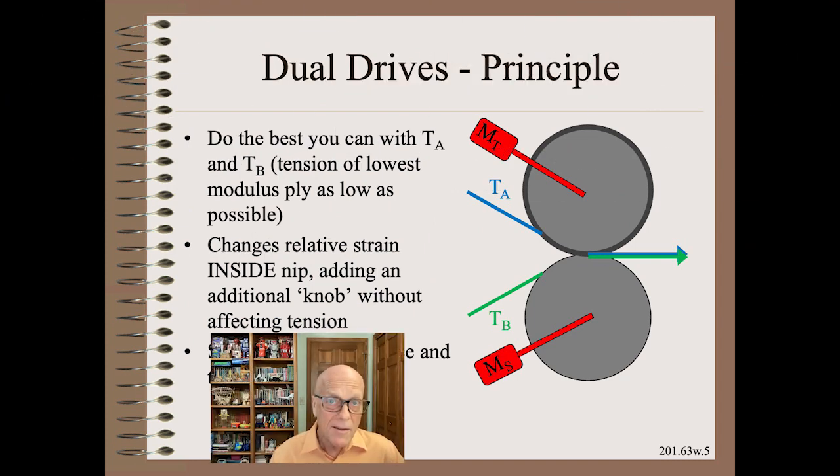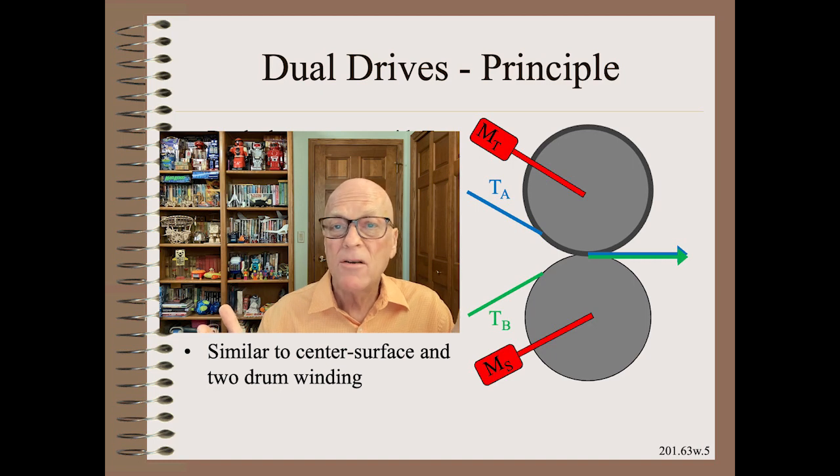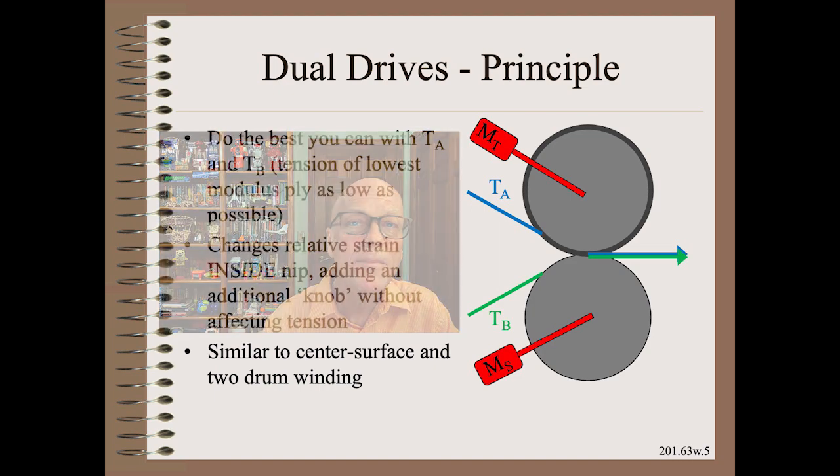So, if you thought the previous discussion is complicated, I will only outline the results of dual drives because the details or math of what is happening inside the nip with a torque split is at the limit of our understanding. However, the net result is quite similar to dual drives on a center surface or two-drum winder. That is, you have an additional knob beyond tension. In this case, torque split to help reduce problems.